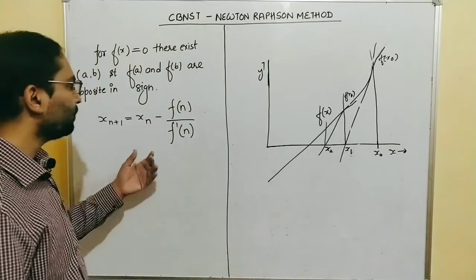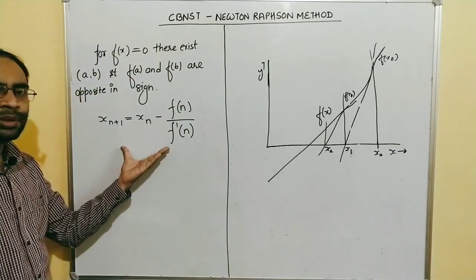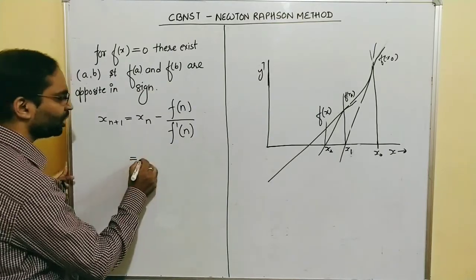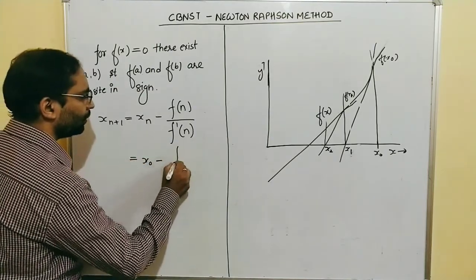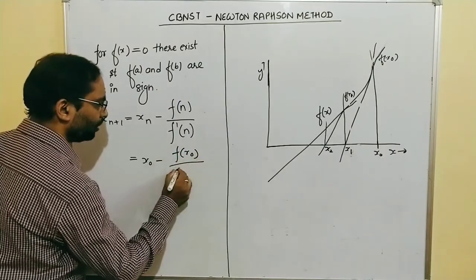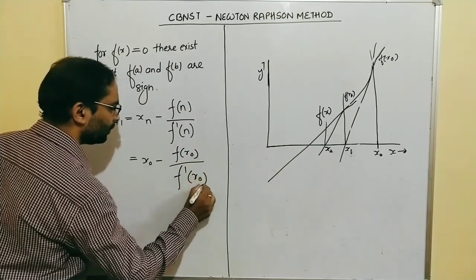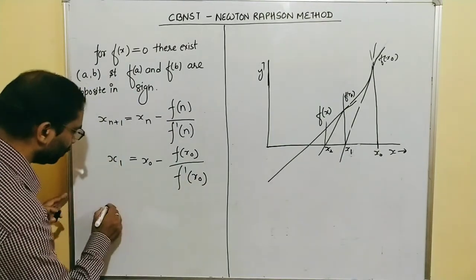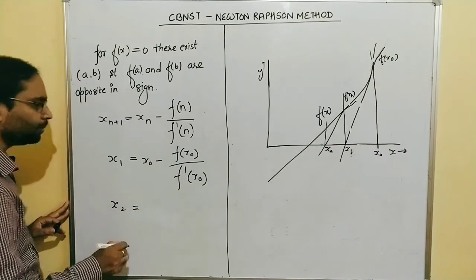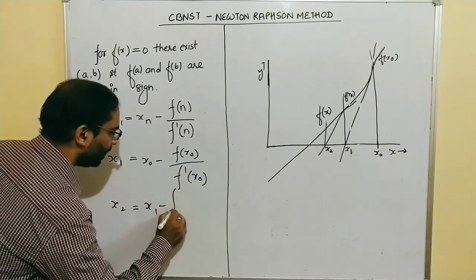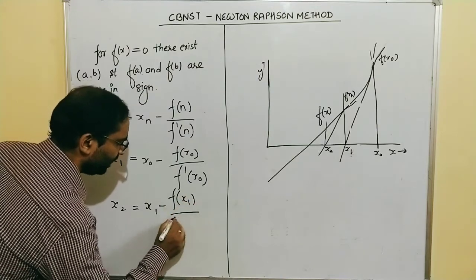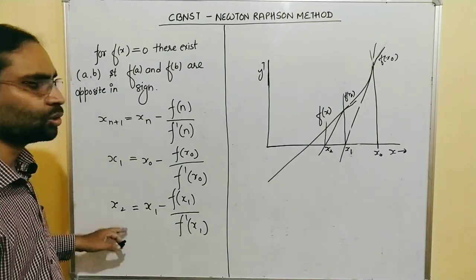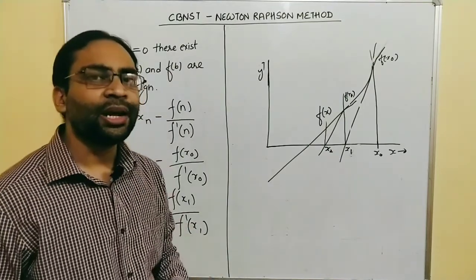So this is the formula that we'll be using in the Newton-Raphson method. Let's say for our first iteration, if our first approximation is x0, then we'll put x0 into the formula, and just by putting x0 in the formula, we can evaluate x1. The next approximation, that is x2, will be achieved by putting x1 in the formula in place of x(n). So f'(x1) will give us the new approximate root x2. We'll keep doing this till the desired accuracy.